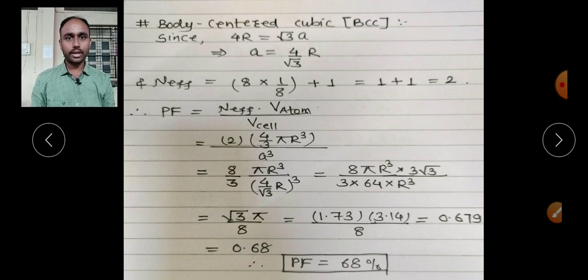By looking at the diagram only, or by just simply observing the BCC structure, we can say its packing fraction must be greater than simple cubic. Why? Because in simple cubic 8 atoms are present at the 8 corners only. But in case of body centered cubic, along with the 8 atoms at 8 corners, 1 atom is present at the body centered point. That means more volume has been filled with the atoms, and that is what we are talking about in packing efficiency. How much of the volume of that particular unit cell is filled with atoms, and one complete atom is present in the unit cell, that means the packing efficiency has to be increased, and it has been increased. Yes or no?